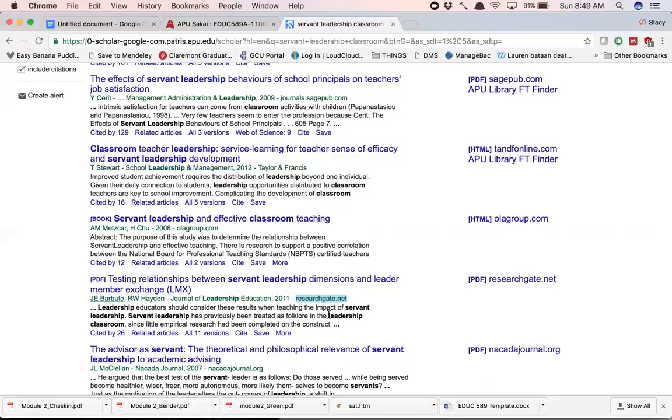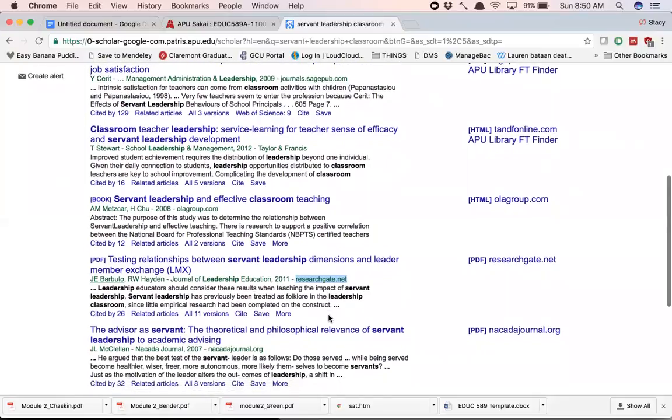It's a way that authors are starting to promote their own work and trying to get more citations of their work. So on Researchgate, it's hard to tell basically, because any author can put their work up. You don't know whether it was peer-reviewed or not.